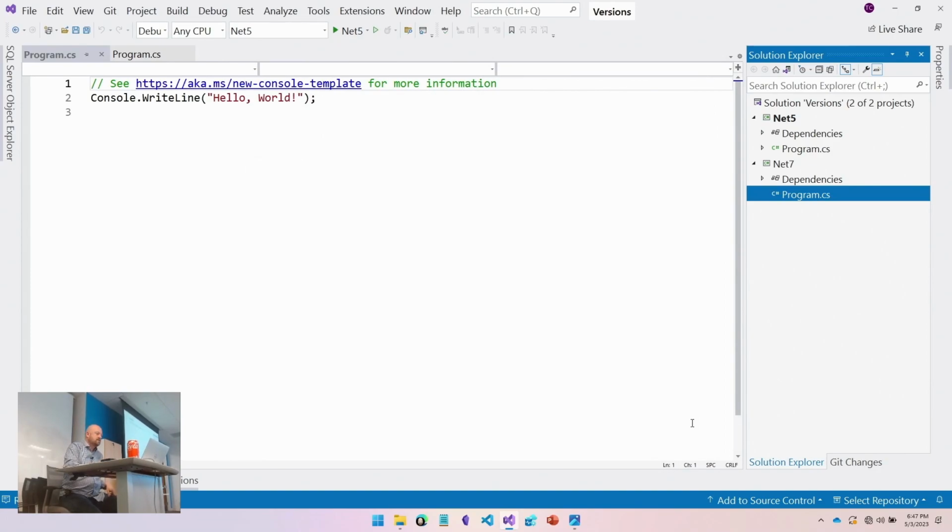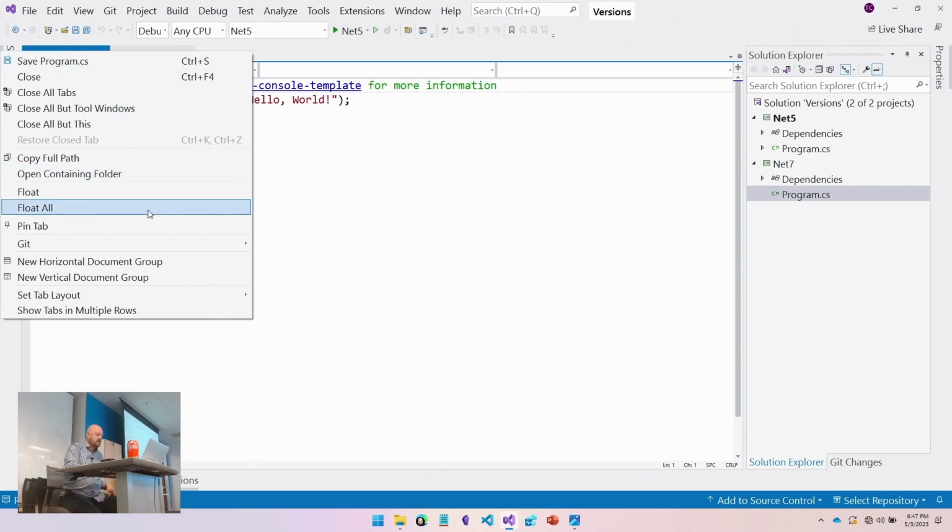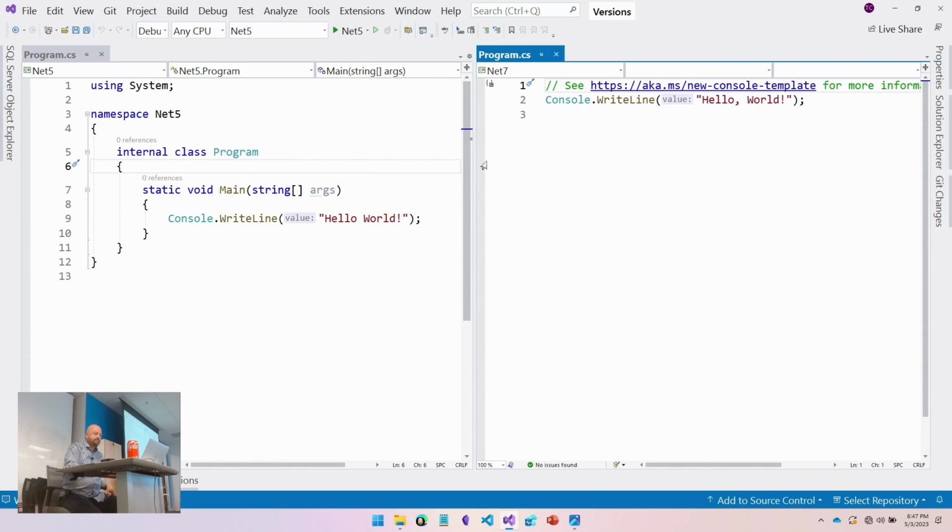Okay? So just to compare these two, let's put them side by side. On the left is .NET 5. On the right is .NET 7. One of those, when you go to the doctor's office, you see those little pictures where you find things: what things are different? Can you spot the differences? One or two, right? So this is the new version in .NET 7.